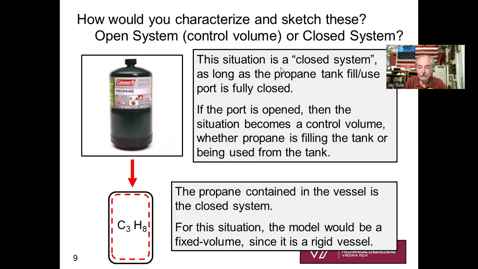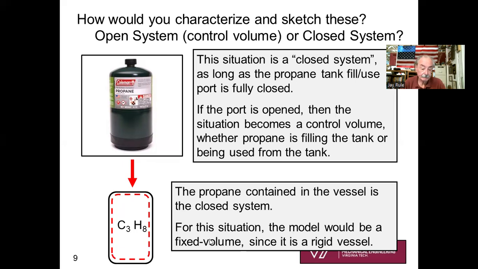A bottle of propane or a small tank of propane when we're not using it. In other words, it's sitting on the shelf. Let's see, propane. We should know the chemical formula for propane, C3H8. If I've got some type of analysis problem, and this is going to be a classic problem in Chapter 3, to analyze what's inside that propane tank, I would just show a rigid vessel in black. My dashed line, that's my control surface. I'm clearly showing that it's a closed system.